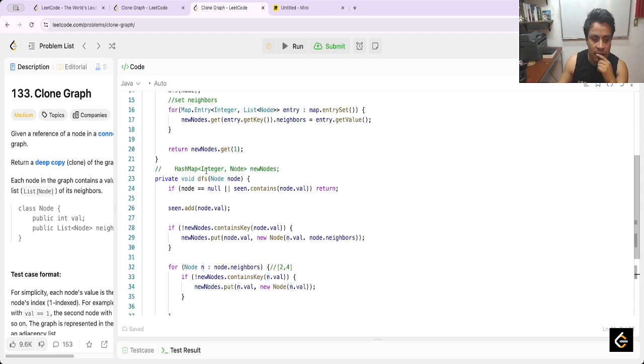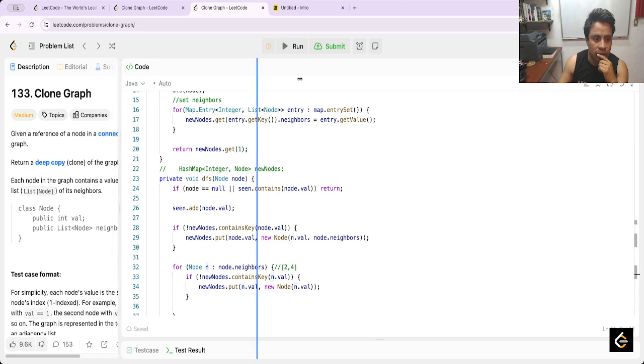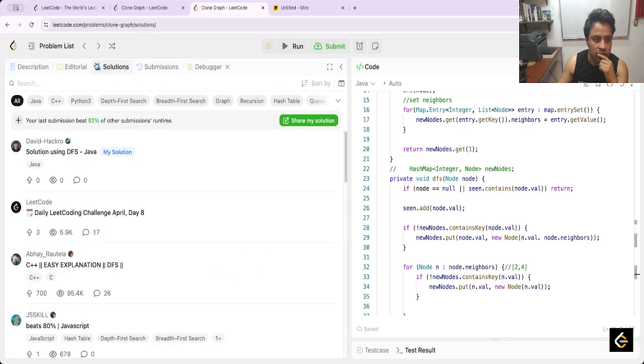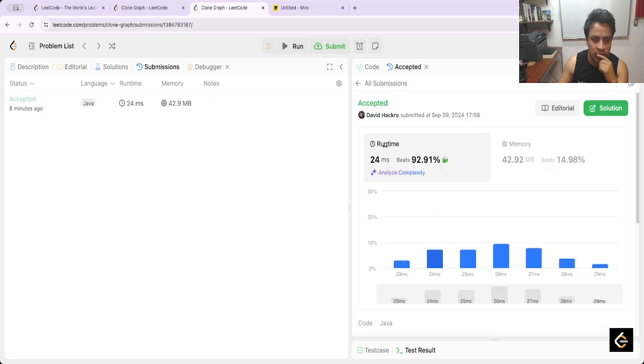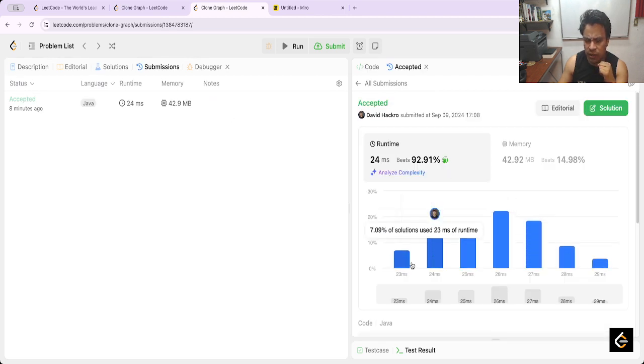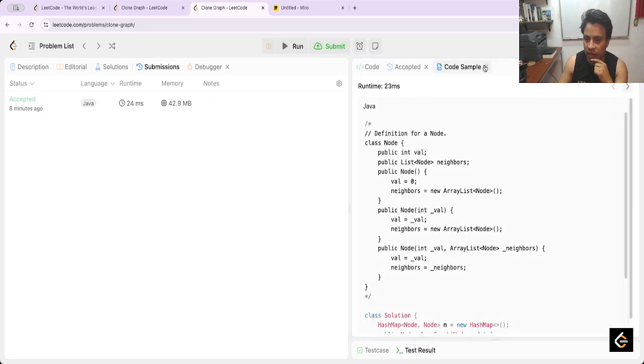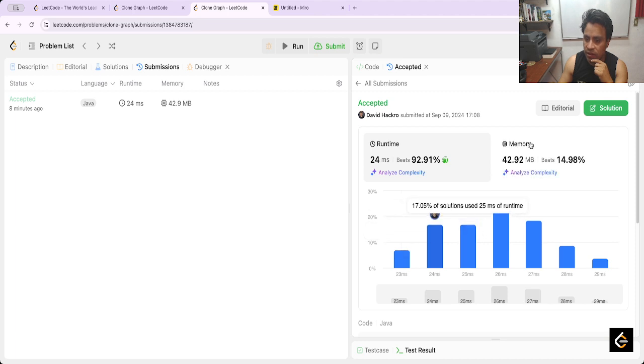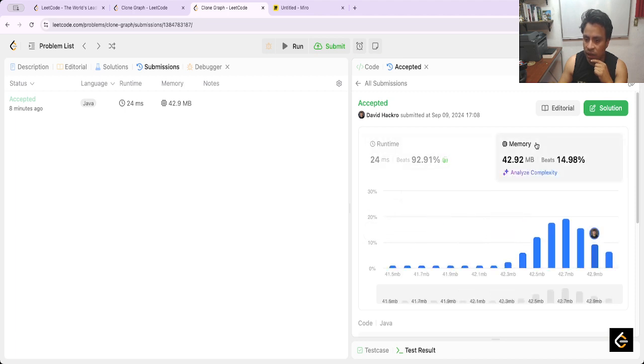Yeah, because with our current solution, let me check, well, it's not too bad, but I think that we can improve with this. And with the memory, the memory is a little bad.